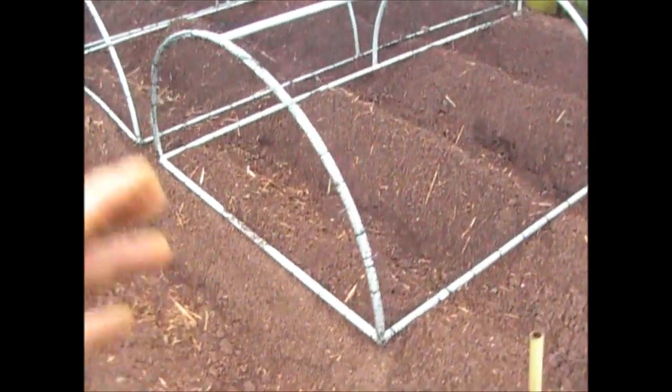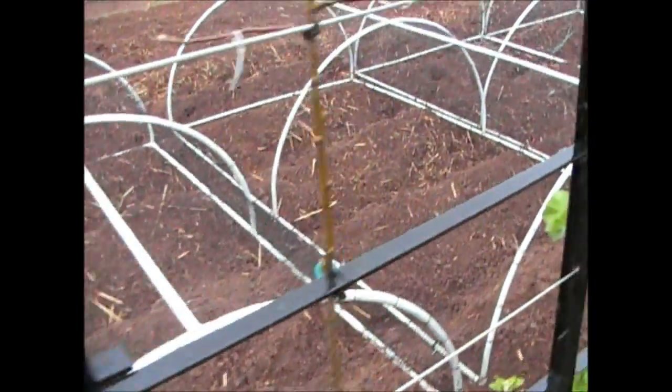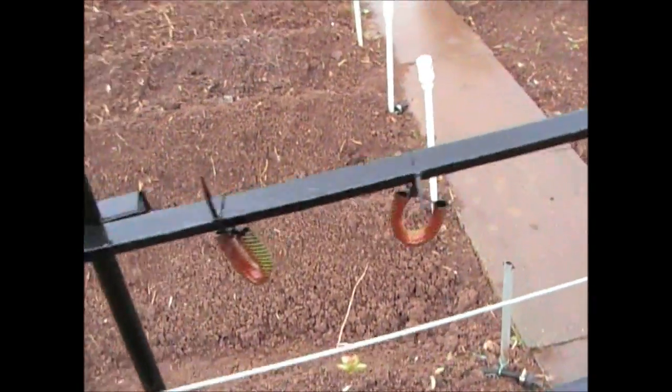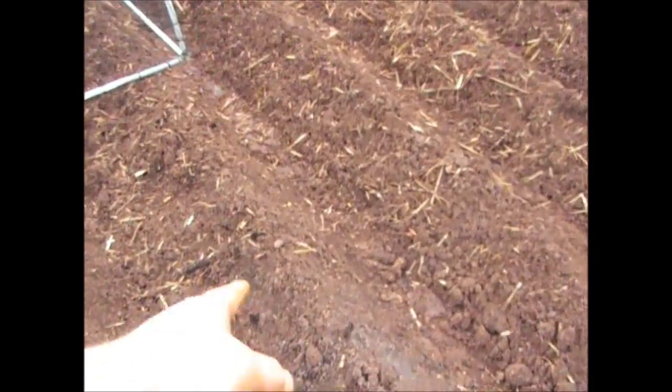But basically, as I say, dig in the muck at the beginning of the year, make sure the ground is well rotivated and weed free, put your potatoes in, and then as soon as you've done that, hoe them up. Whilst you're putting your potatoes in, you can put hoof and horn and blood, you can put Growmore, and you can put any ash. Any wood ash is really good. As you can see here, we've got wood ash on there. Any wood ash that I burn in the burner, I save and spread along the rows as well.